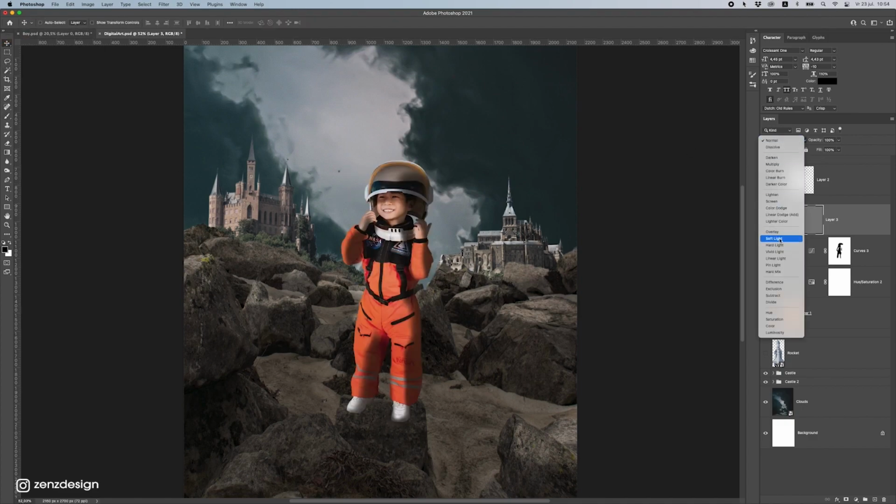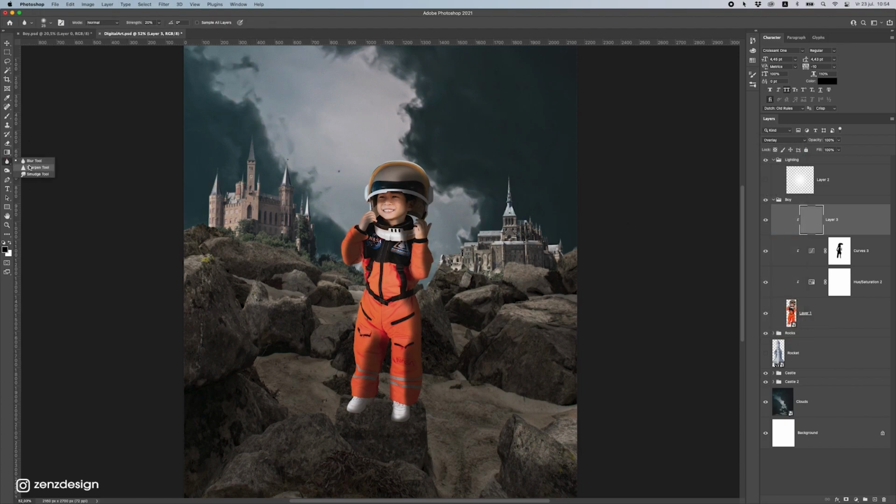If I change the blend mode to overlay, we won't see this layer anymore. But if we're gonna use one of these tools here, we will see the effect of this tool. So I'm gonna use here the burn tool. With the burn tool, we can make areas darker, and with the dodge tool lighter. And with the sponge tool, you can make areas with less color. So you remove colors. We want to use the burn tool here.